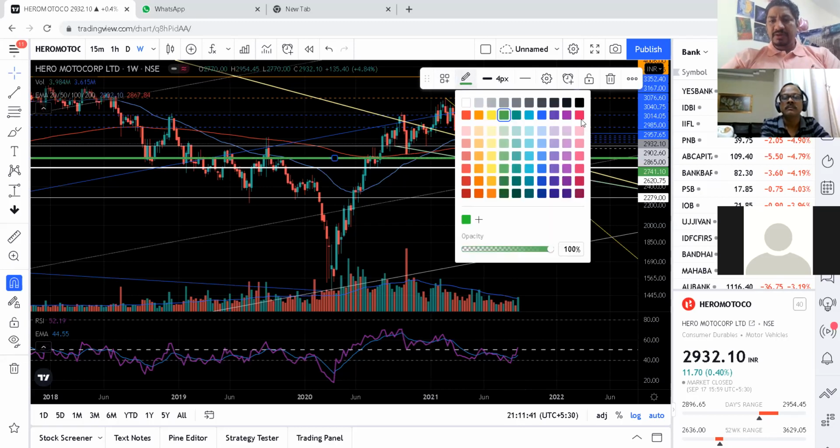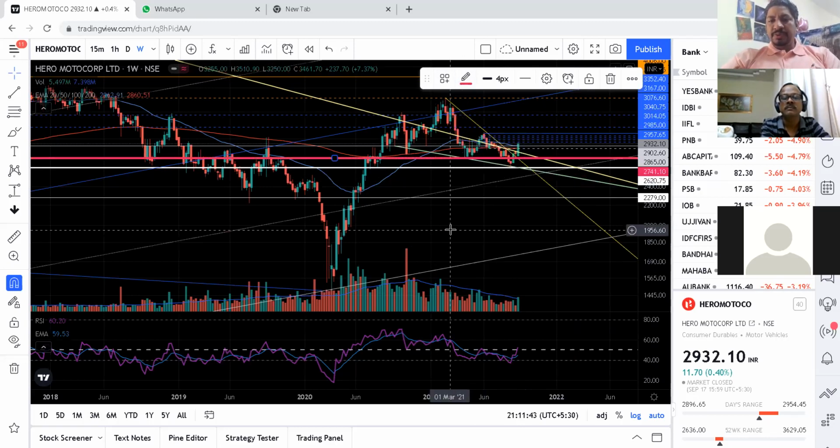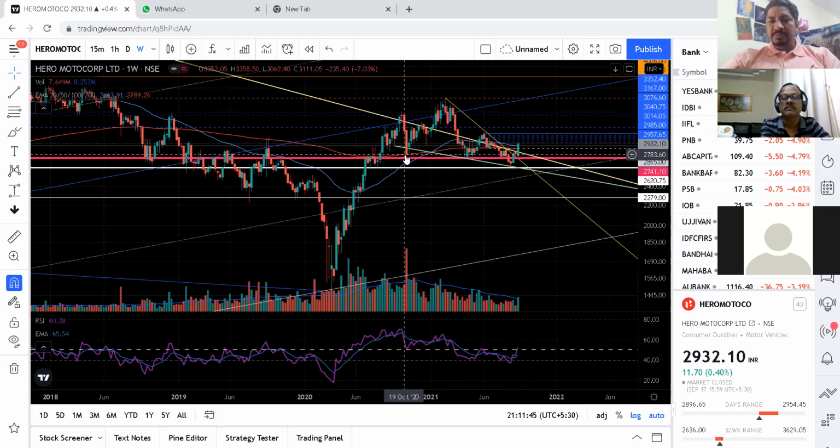I can highlight this one on the pink line. This should be our stop loss because this was the support, this was the support, and now this should be the support, right? This is how everybody works in the market. If this is broken, then price can go much deeper.